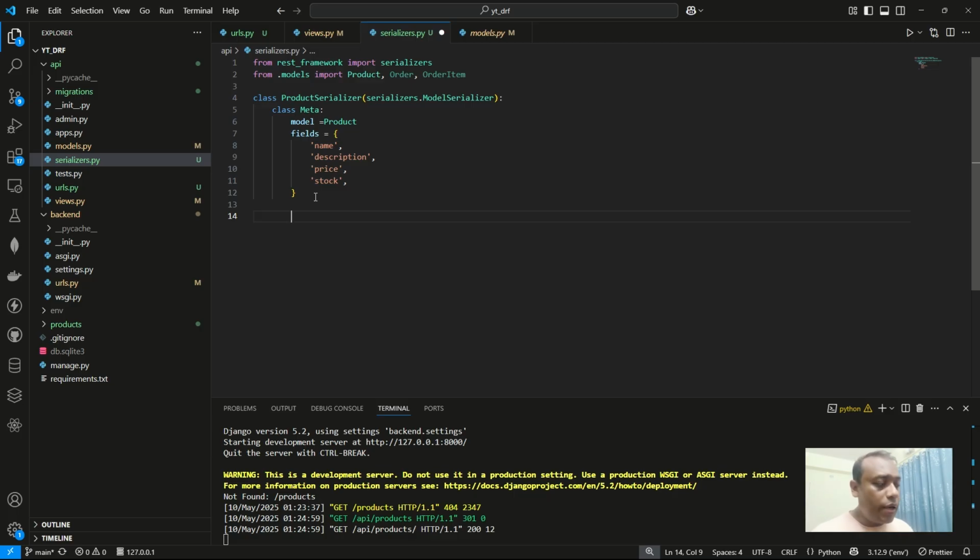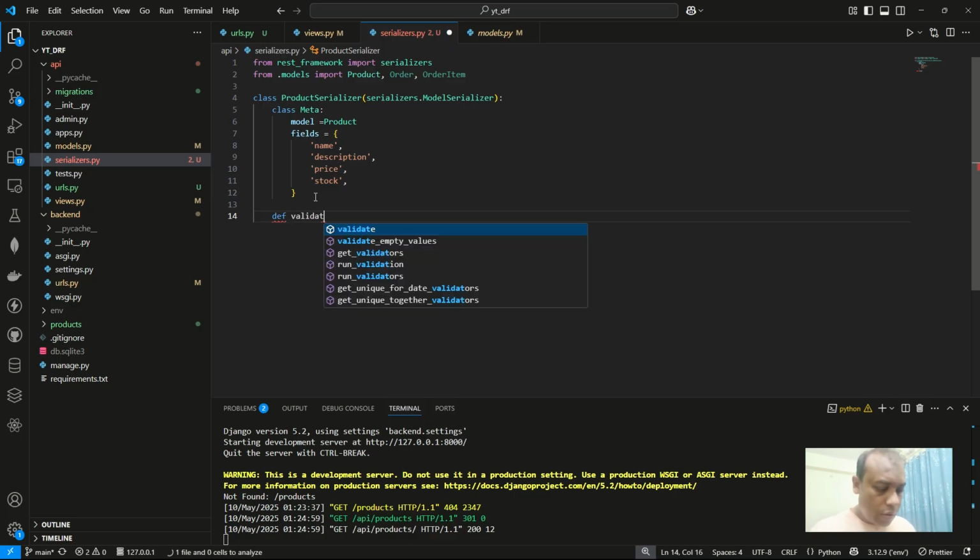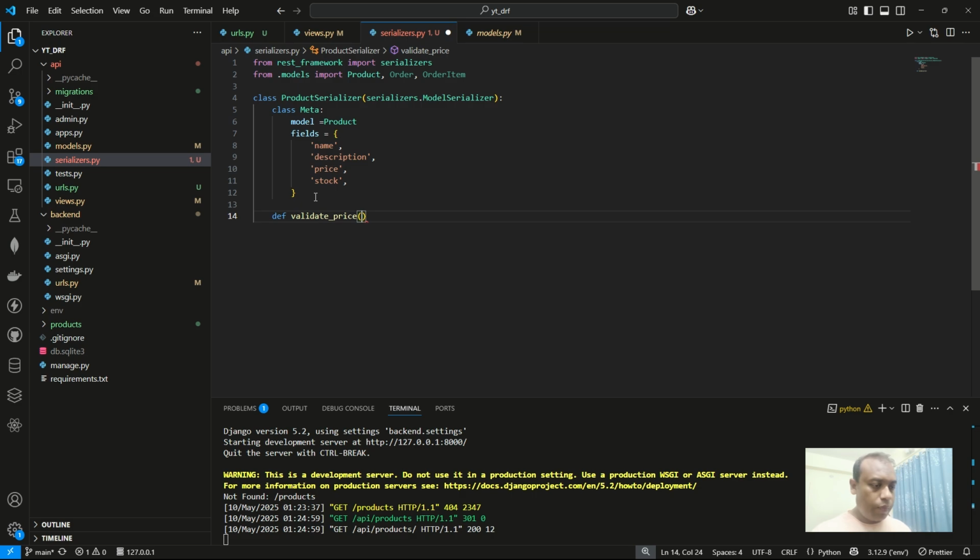Now I need to add a validator for the price. Define a function and name it validate_price, then pass the parameters self and value.